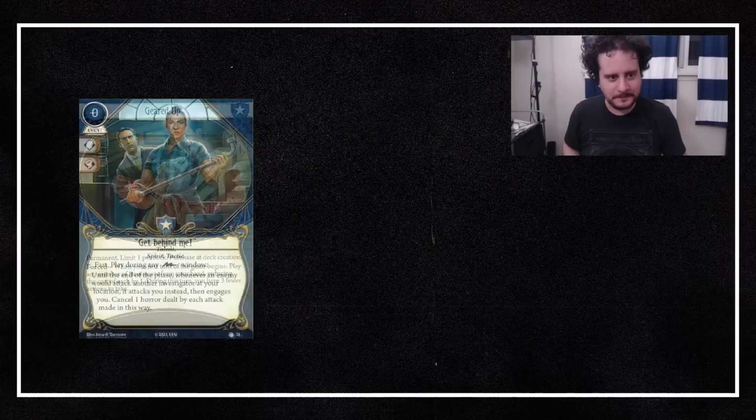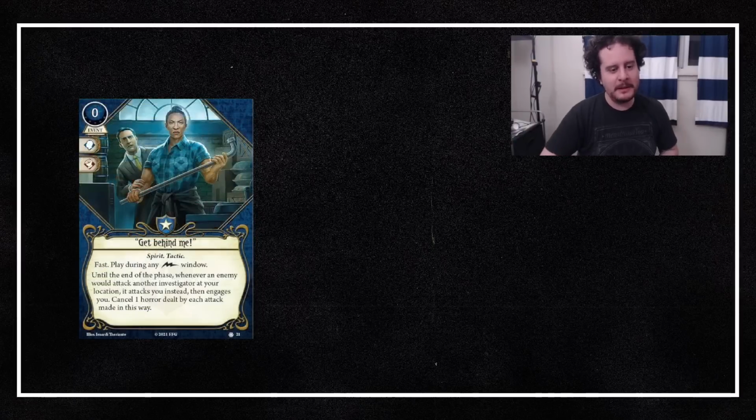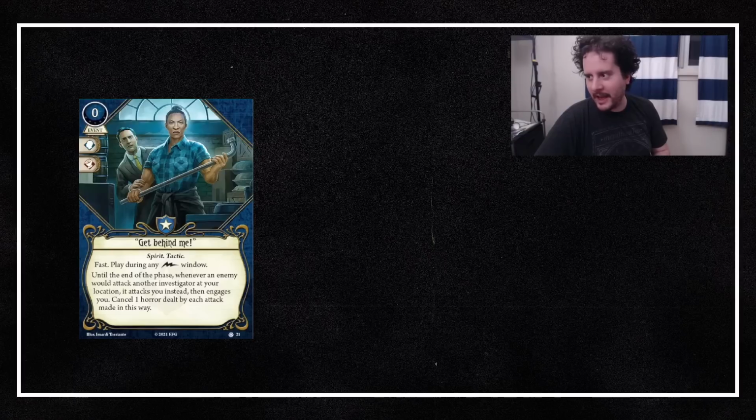Okay, Get Behind Me. Fast. This is a zero cost spirit tactic event. Commits for a fist and a brain. Fast. Play during any lightning bolt window until the end of the phase. Whenever an enemy would attack another investigator at your location, it attacks you instead, then engages you. Cancel one horror dealt by each attack made this way. Obviously good in Daniela. Obviously good in Tommy Muldoon. And if you're a tank, this card's going to do its job, but you're probably going to upgrade out of it eventually, I imagine.